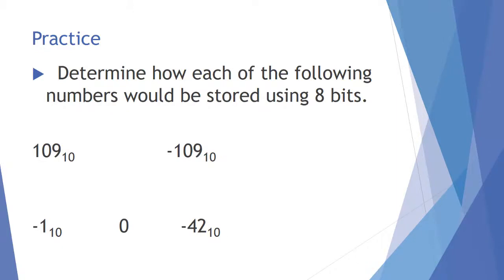Okay, and so I'd like you to take a minute now and practice this and make sure you've got the hang of it before we go any further. I'm giving you 5 numbers there on your screen. I'd like you to determine how each one of those numbers is stored if you are limited to 8 bits. Go ahead and pause the video, work those out, and unpause when you're ready to see if your solutions are correct.